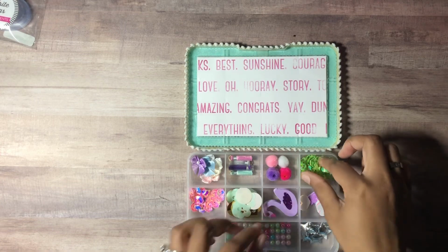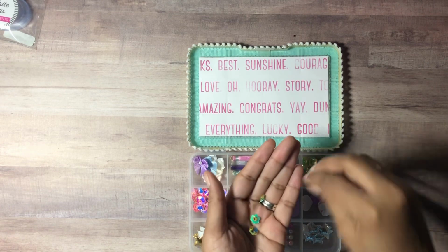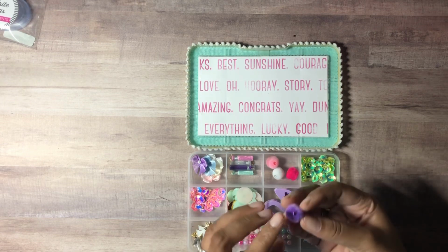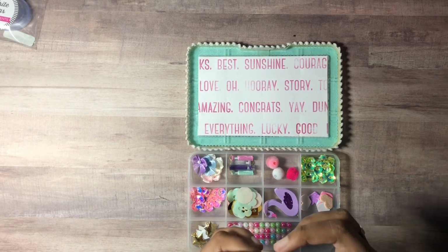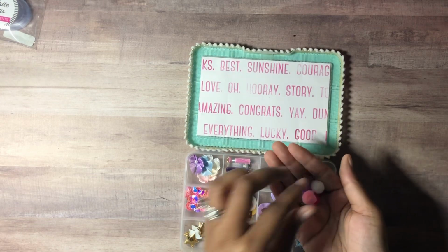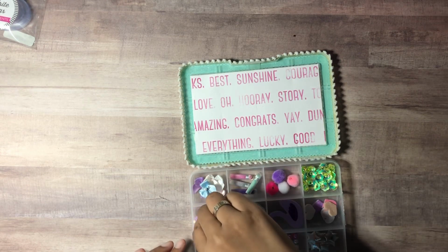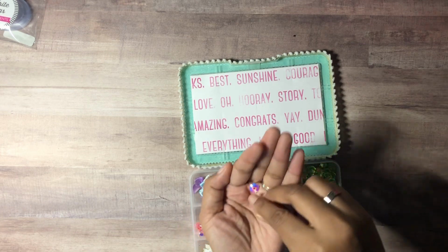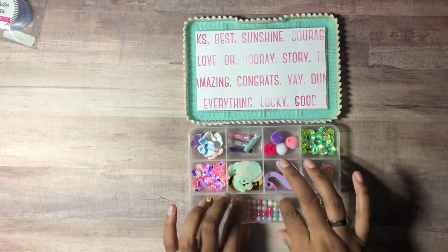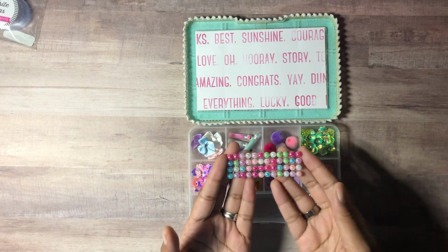This is gorgeous. Look at these beautiful flowers. Image flower, it's so pretty. I haven't seen anything like that. And then she shared with me some of these little pom-poms. And I think they have, oh, they have holes in them so I can put thread or something in them if I want to. Goes up. Isn't that pretty? Oh my goodness. And then she gifted me some of these pink ones too. Pink and purple. Last in here are the, oh my goodness, y'all. I love how glossy these are. These are so pretty. I will be hoarding these, honey.